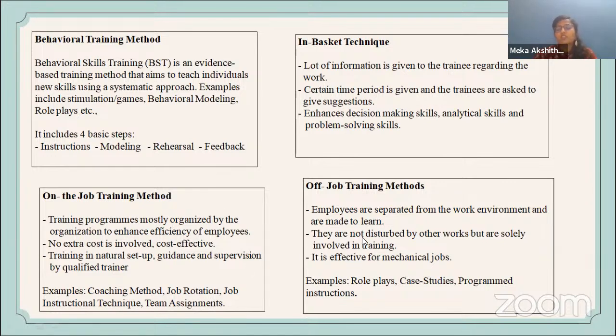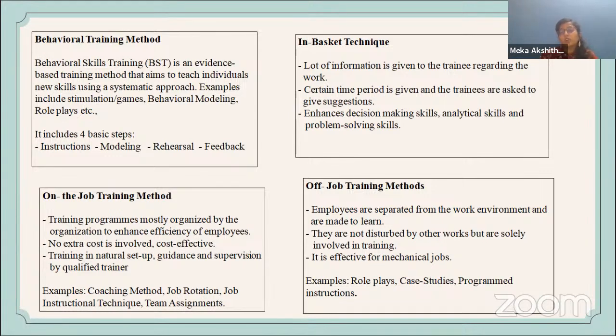So the examples of these include role play. So we have just taken an example of role plays, right? So that is about role plays. Even in the organization there would be role plays in order to enhance interpersonal skills, communication skills, inclusivity, right? For example, if there is some dominating behavior or a bullying behavior in an organization, then they would be taking that particular scenario and who are involved in that, then they would be giving some roles for them to play and the other person would be knowing how it feels to be insulted or bullied.